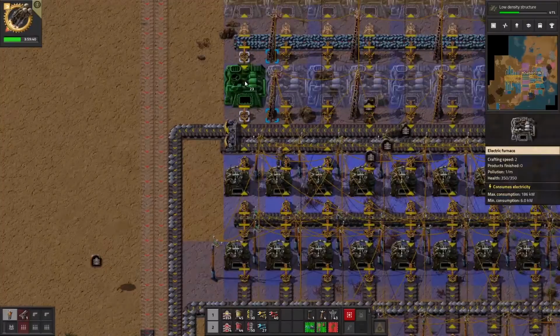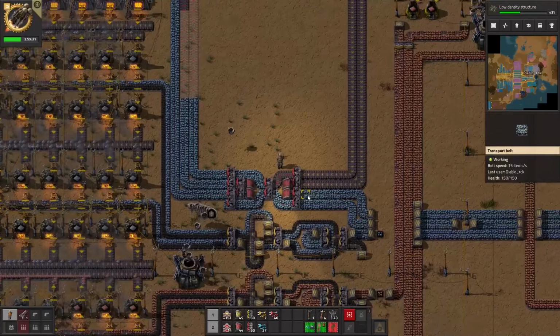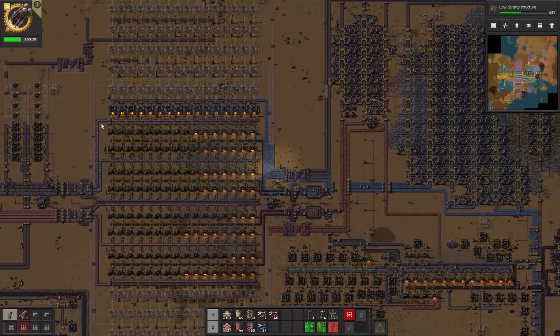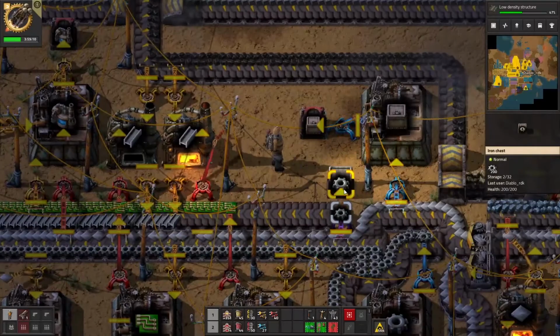So there is that. Now we can turn this entire row on. Because we are using this belt balancer and we are inputting two lines and only at the moment using one line, this should be kept full at all times. And as you can see, oh, look at that. We are getting a nice long line of stuff already going in. So there's already going in a whole lot more iron than there was. Let's grab 200 more of these. Let's build some more.